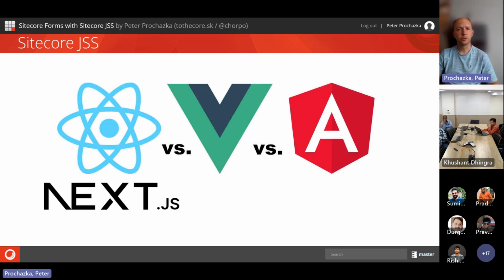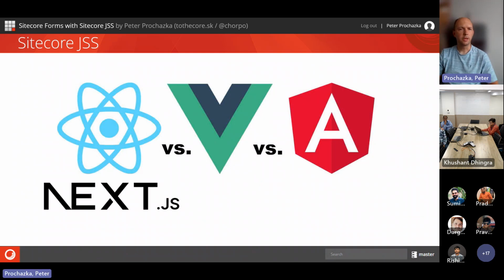As I mentioned, you can choose a couple of frameworks and libraries, right? Regarding libraries, you have React, or you can also choose the full-fledged Next.js framework. I would maybe opt for going in this direction if you are starting a new project. So instead of just using React, you can already opt in for Next.js, which has lots of benefits compared to React. There is also the possibility to use Vue.js and also Angular.